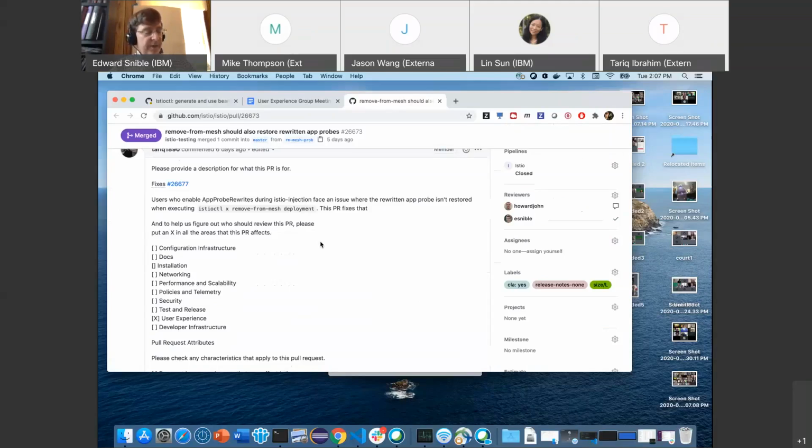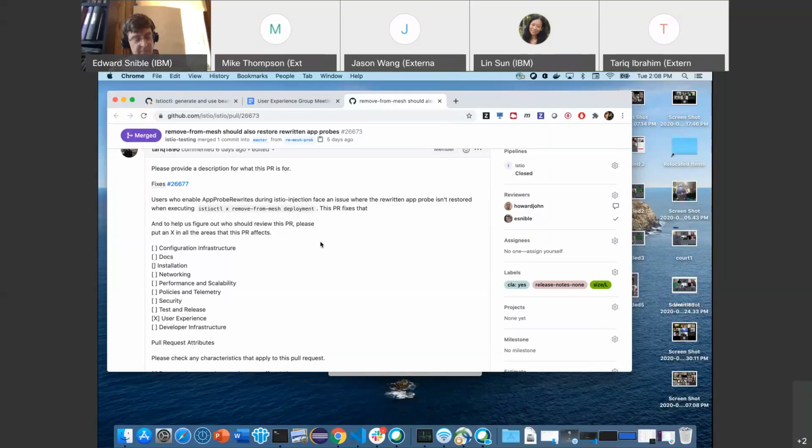Can you tell the group what your scenario is that requires you to remove from mesh? So you said you were not using CNI and you were using a bunch of different things than many of us use. I think it might be good to let people know. So our setup is basically we use Istio in a different namespace, not Istio system. We have a control center of sorts, which has its own namespace. So we've kind of scoped Istio under that control center namespace, and we also use Istio CNI. That's our kind of different scenario.